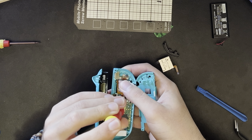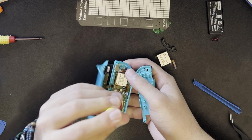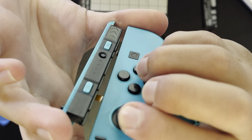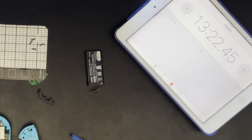Okay, now that that's locked in, just tighten them up a little bit, but not too much. Give it a test. Feels like a Joy-Con joystick. We're making good time. We can do it in 2/3. I'm confident it'll take less than 7 minutes to get this back together.